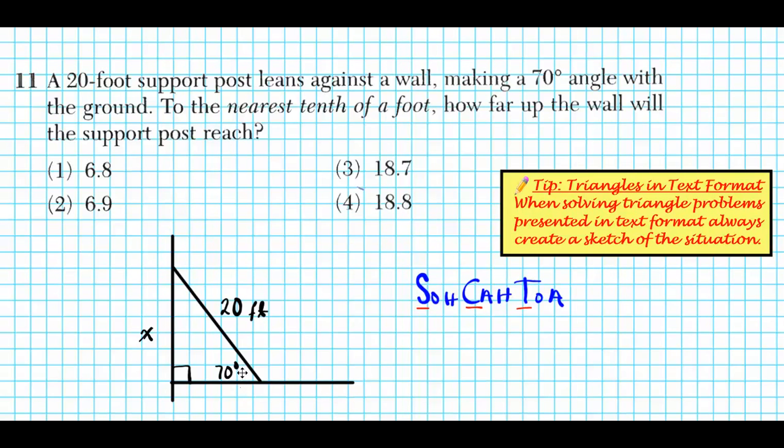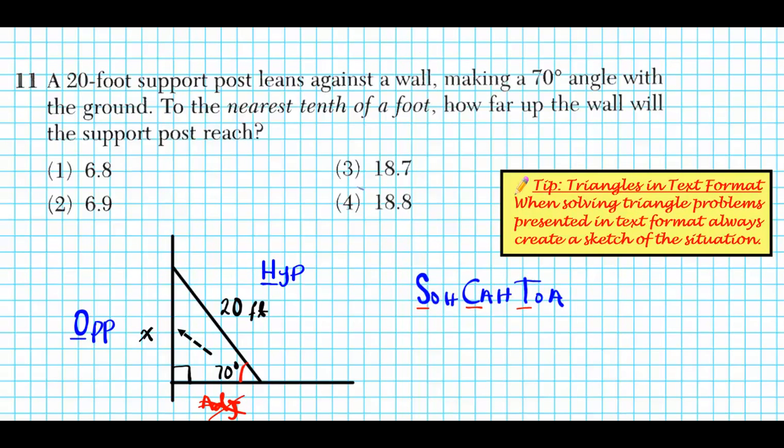This is the angle that we have right here. This is a 70-degree angle. If this is the reference angle under consideration, that automatically means that the side opposite the angle is going to be called your opposite, the O in SOHCAHTOA. The side opposite the 90 degrees of any right triangle is always the hypotenuse, the longest side of the triangle. So we know the hypotenuse. We need to find the opposite. The adjacent plays no role in this problem. We don't need it, we don't know it, so we scrap it.